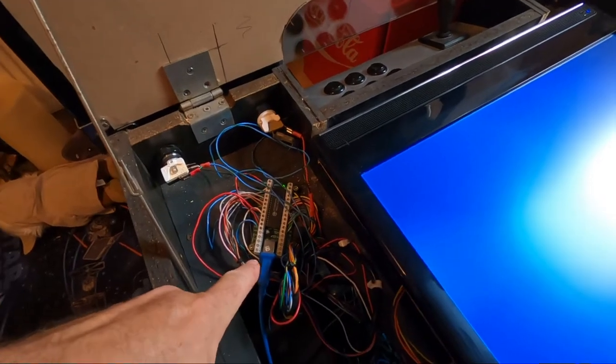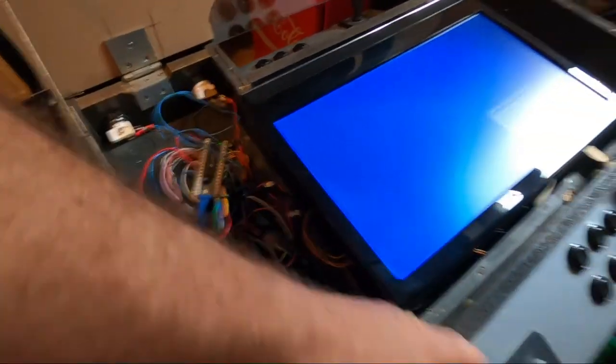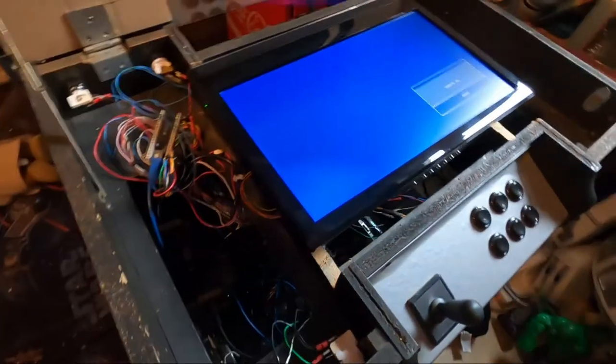It's got an iPad. You can see the buttons inside. I was going to make it a pinball machine. I'll put a button there, never got around to it. Oh!